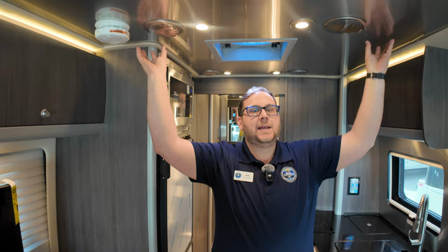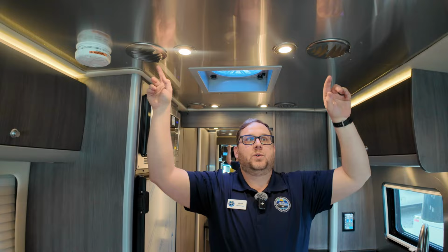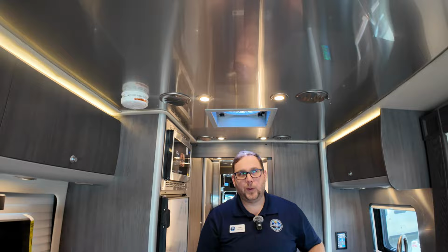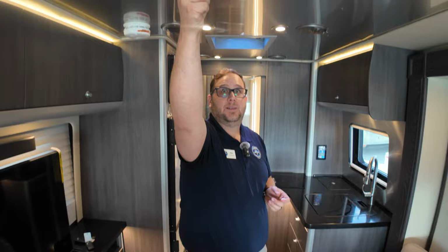But since it's the cutaway chassis, Airstream is manufacturing this box that we're in. And that means they're able to manufacture in the ducted AC system, the QuietStream system. So we're gonna have ducted AC. The inlet is also ducted. What that's gonna mean for you on this coach versus say the touring coach, the 24 GT or 24 GL, or any other system that just has the whole AC unit kind of hanging out down here, this is gonna run right around 20% quieter versus those other style systems because it is a true ducted system. There is a very small little filter in there. You can take these screws out and then replace that filter or clean that filter depending on what you wanna do there.